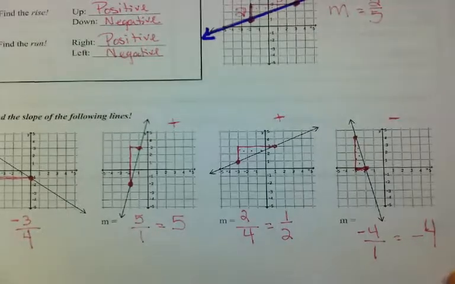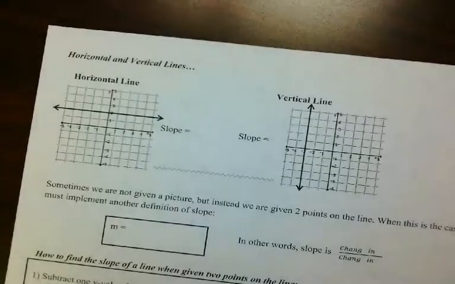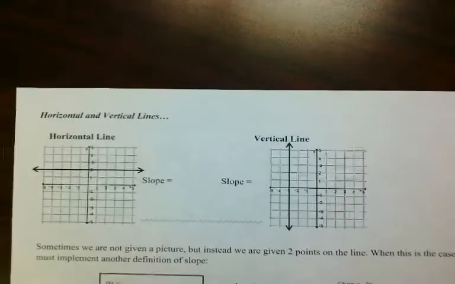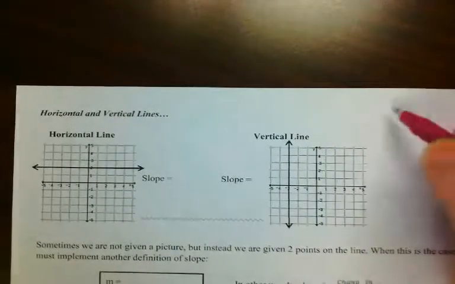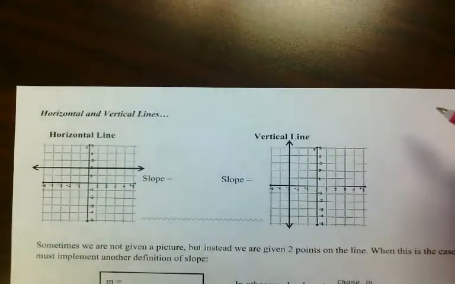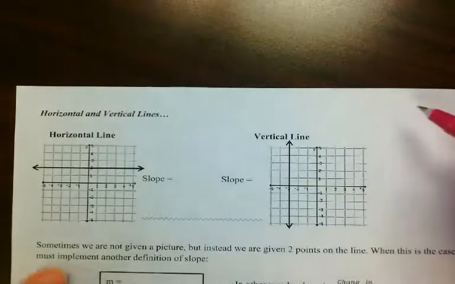Alright, so now we're going to go to the back and take our notes on the back of this. And when we flip it over, we are going to start looking at horizontal and vertical lines. So remember when we did Slope Guy, and Slope Guy, he's kind of staring at you at the back of the room on the vocabulary wall back there.